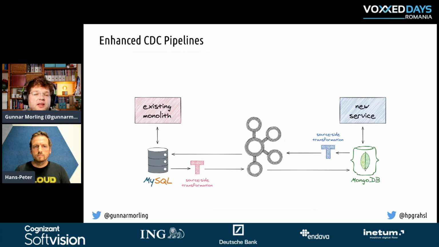And then you can do things like renaming columns or filtering columns, changing their types and so on. So let's say you are just not happy with the names of your old data model. Well, you could use such an SMT to use more appropriate column names going forward. Or you could use such an SMT to adjust the types, to massage the data, to filter out columns. You could also do that, and so on. So that's SMTs.